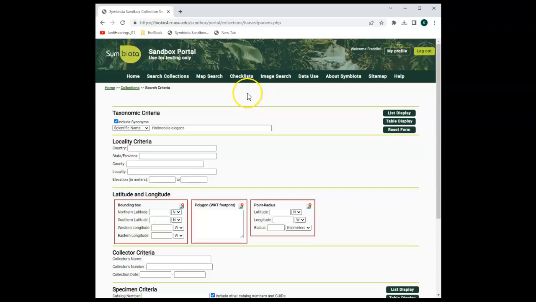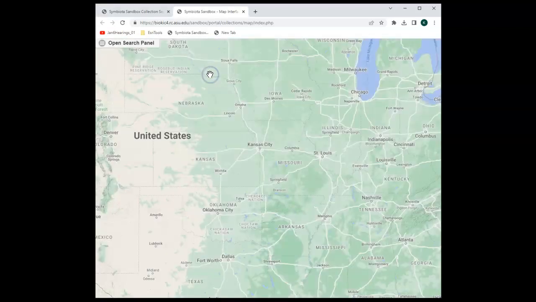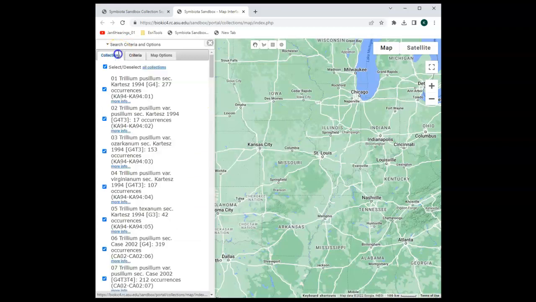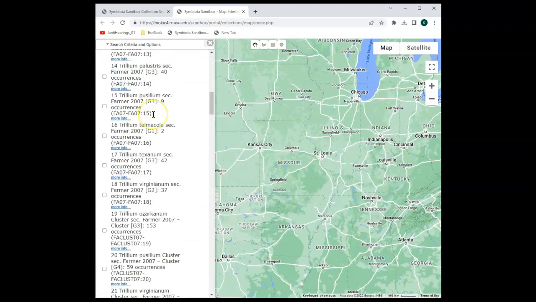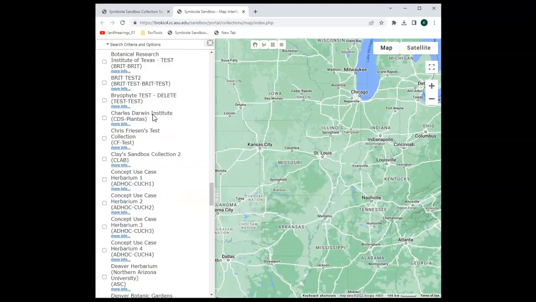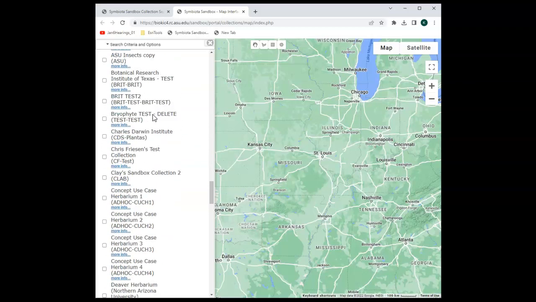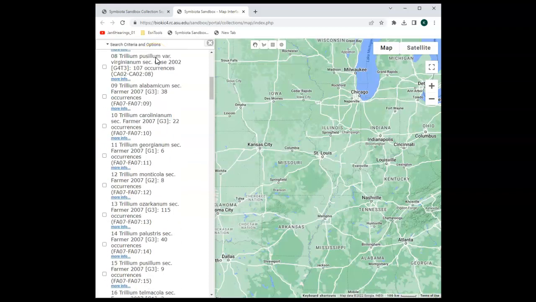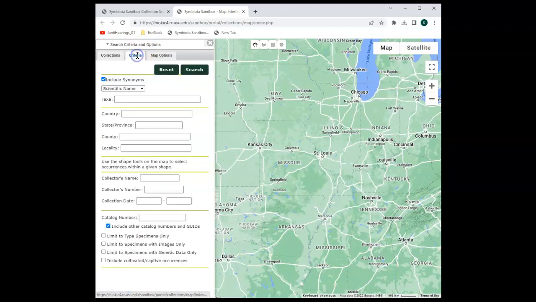If I wanted to do a map search, so we have this search panel, and again, I can limit my collection, and again, I am going to limit my collection to the amphibians. There we are. Okay, so go back up. And then criteria, we're going to do the same thing.